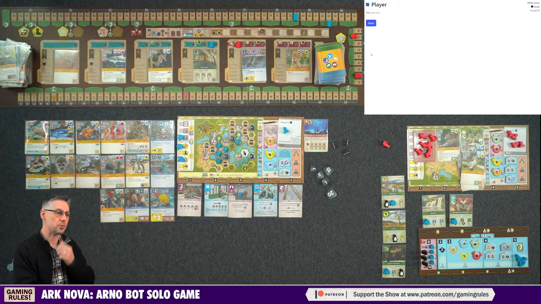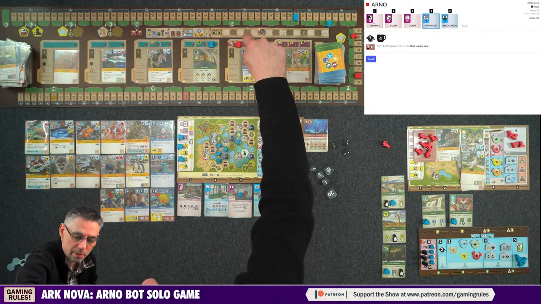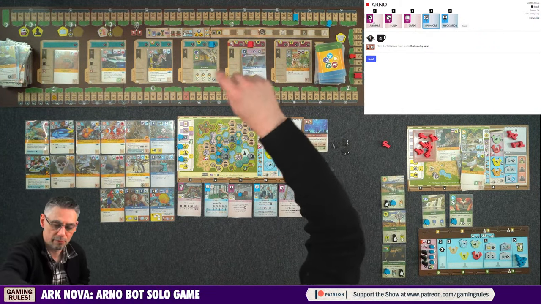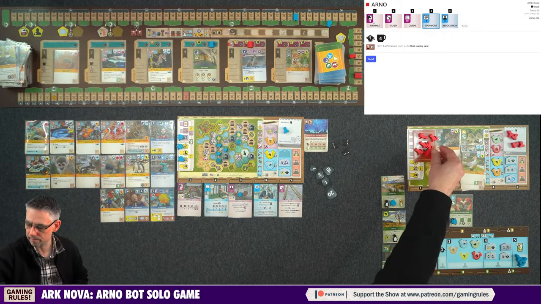Right. What happens when the end of the game is triggered? Is it all other players get a turn? I think it is. So one reputation, which gets him a conservation point, four break, and another token on there.